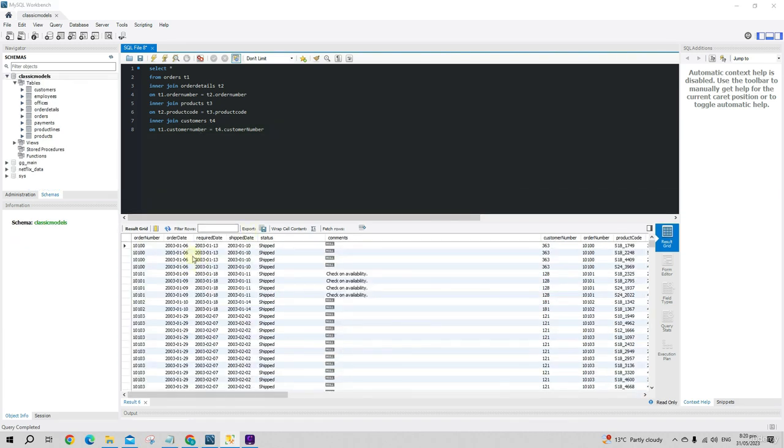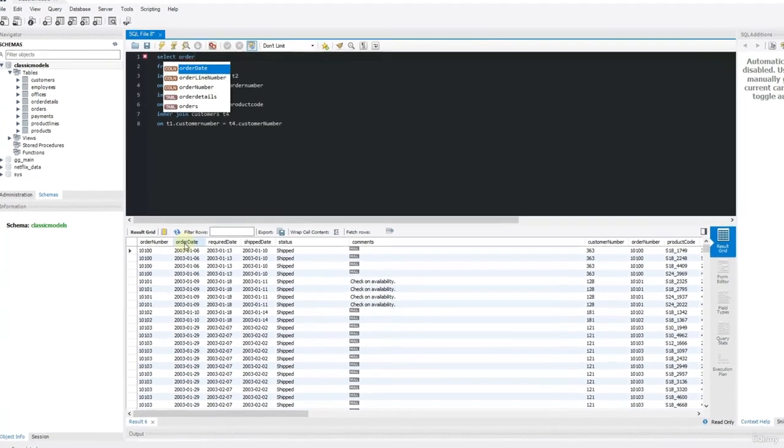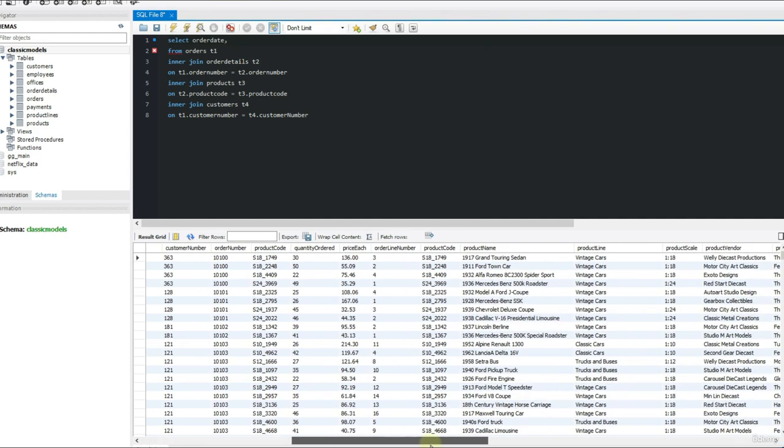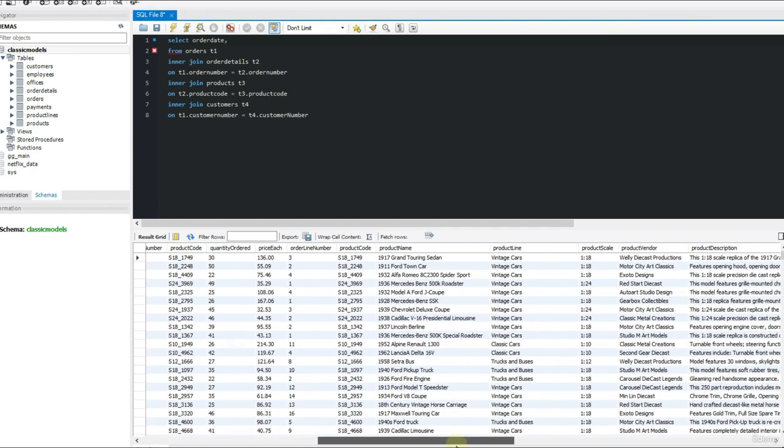Okay, so based on what was asked of us, we have to think about what columns we want to bring back. We'll want to bring back the order date, and also we'll just move across. We want the quantity ordered so that we can work out the sales value by multiplying quantity ordered by the price.